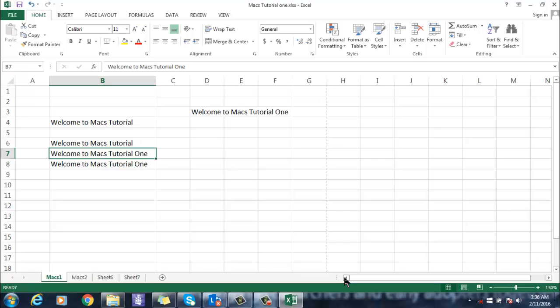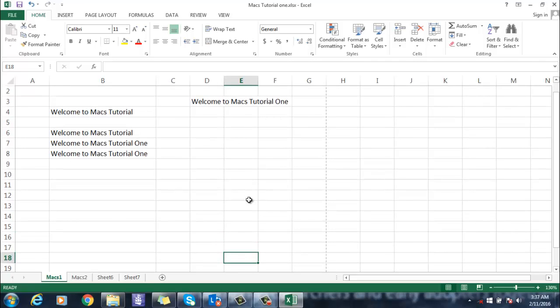Another thing I would want you to gain understanding of is how to navigate through the cells in a worksheet. To navigate through the cells in a worksheet, you can simply click on the cells, or you could bypass that by using the keys on the keyboard. To achieve this, I could use the down arrow key to move down a cell, or the up arrow key to move up a cell. I could as well use the right arrow key to move right of a cell and the left arrow key to move left of a cell.